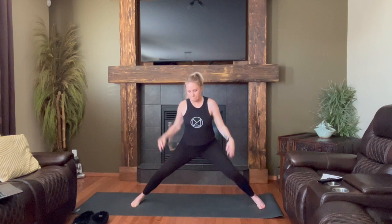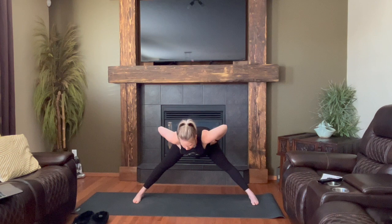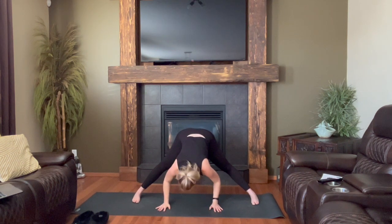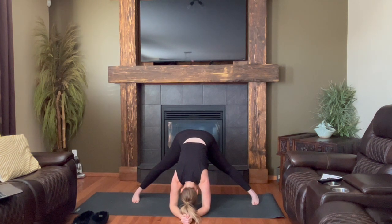Come back up through center, keep the legs straight, but turn your right toes towards the long edge of the mat. Hands come to the hips, big breath in, growing tall, and as you exhale fold forward about halfway so that the crown of your head is reaching away from your hips and your heart is parallel with the floor. On your next breath out, drop your hands down, let the head fall — wide-legged forward fold. It's actually probably one of my favorite postures out of the whole asana series — love, love, love it.